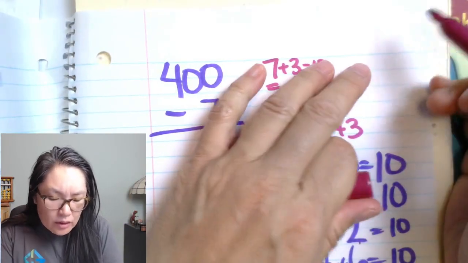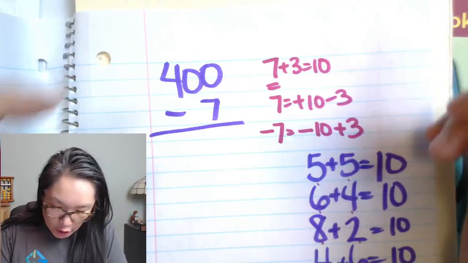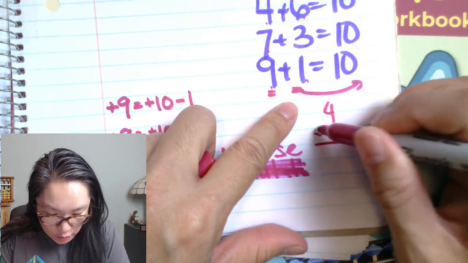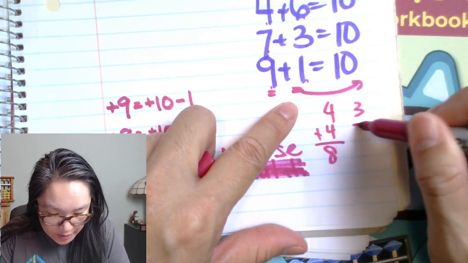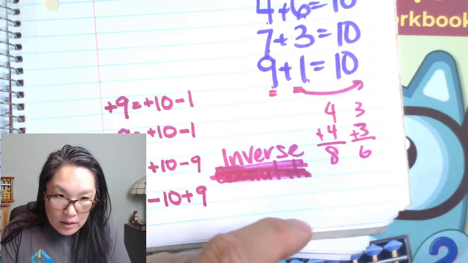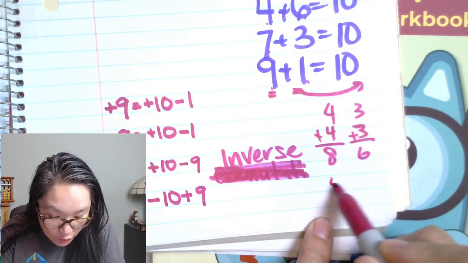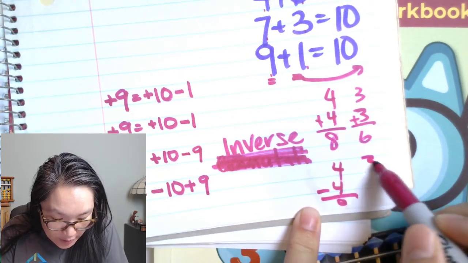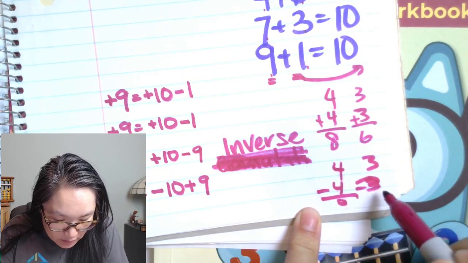Back in my day, we were taught to memorize that 4 plus 4 is equal to 8, and 3 plus 3 is equal to 6. That's all it is, but that's as far as it goes. You can't do 4 minus 4 because you just get 0, and 3 minus 3 just gives you more 0.